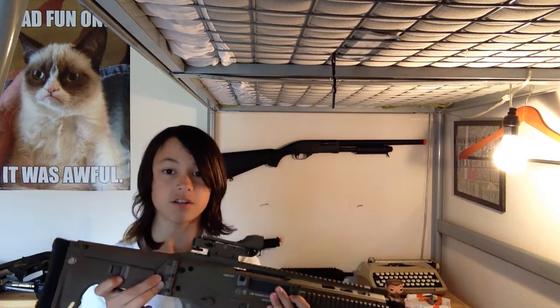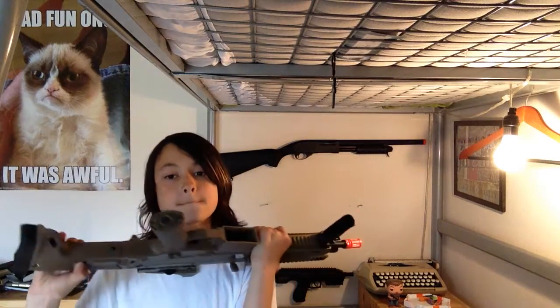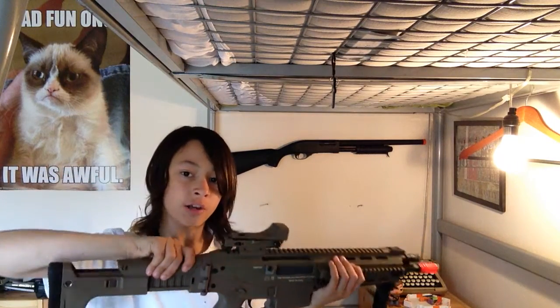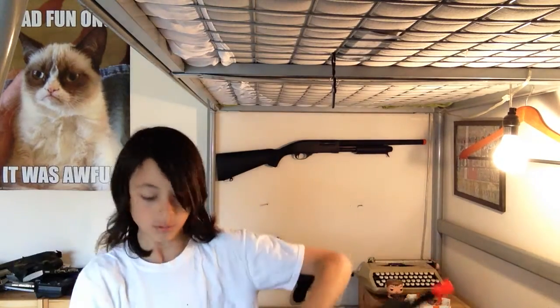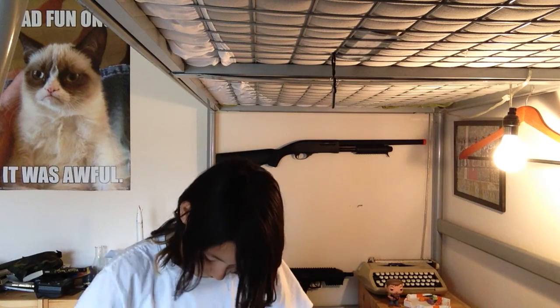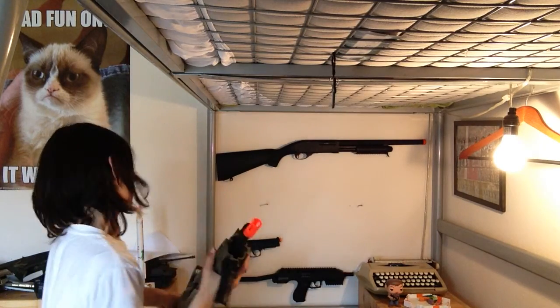The stock can fold in, which is pretty cool, but it's mostly useful for fitting into somewhere small — because when firing, it'll just fall right back out. The stock is also telescoping, with different positions and clicks. There's a cheek rest that I keep in the normal position. It's a bit difficult to adjust, but you can set it however you want.